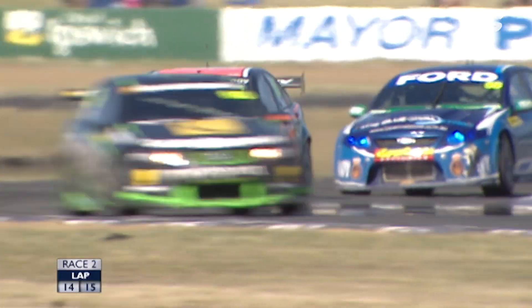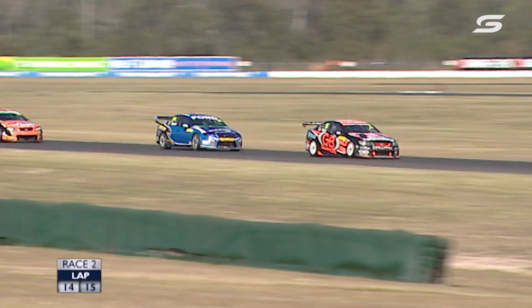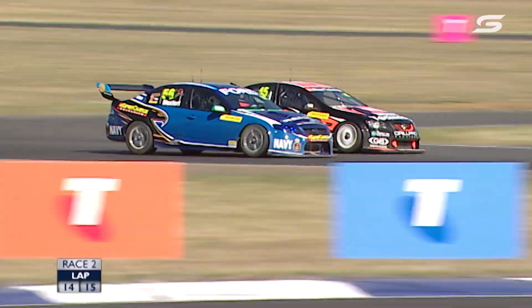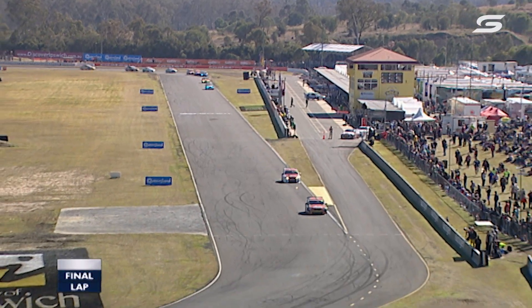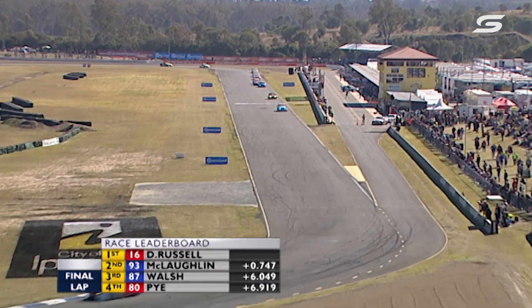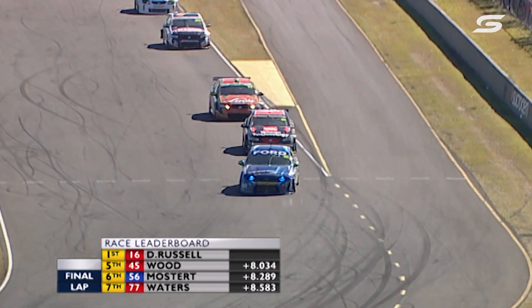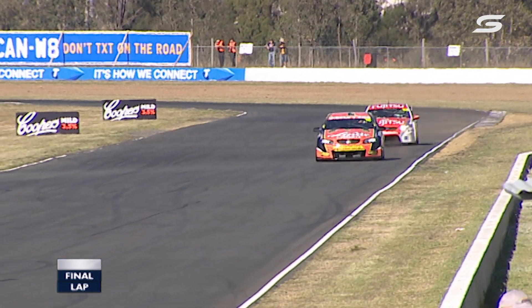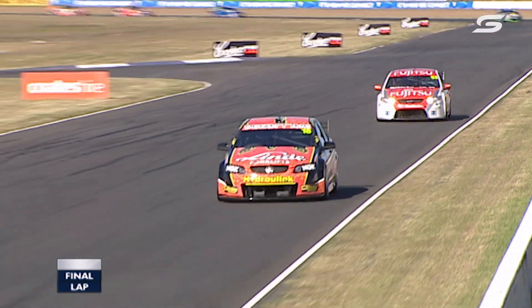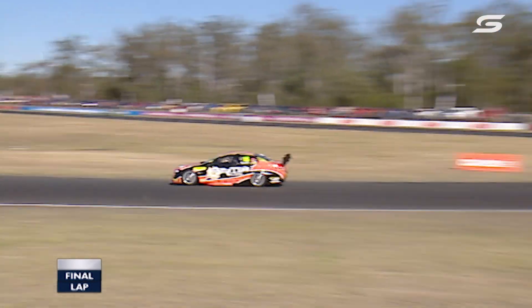Mostert is trying to work his way onto Dale Wood. A memory throwback — a certain Jay Moffat had a similar problem, except the problem was we just ran out of fuel entirely. Mostert is running out of laps but working his way through. Wood gets a little bit sideways off Turn 6, but Russell and McLaughlin have been the men to beat in this race. They get two sets of tyres for the three races — generally guys use their Race 1 tyres and save the other set for Race 3. The front guys most likely save their best tyres for the last race. Dave Russell was starting on the front row so might have used his better tyres to try and get a race win. Hasn't this race been a ripper?